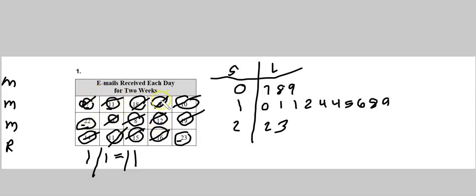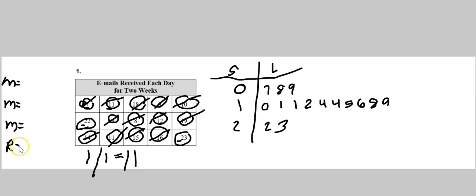So I have 1, 2, 3, 4, 5, 10, 15. 1, 2, 3, 4, 5, 6, 7, 8, 9, 10, 11, 12, 13, 14, 15. The reason why I count those is because I want to make sure that I don't forget any of the data in my data set. Okay, so now that we've done that, we're going to go ahead and do the mean, the median, the mode, and the range.